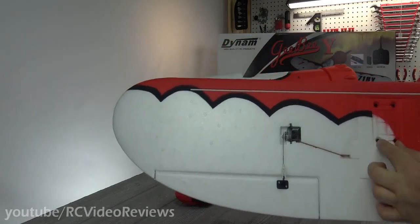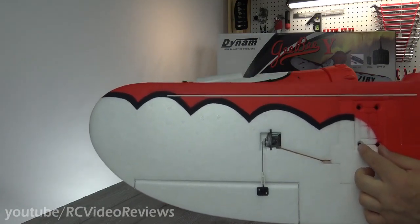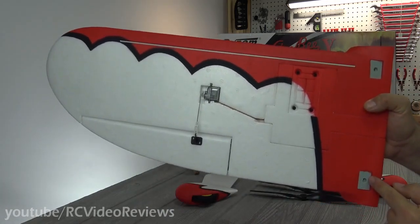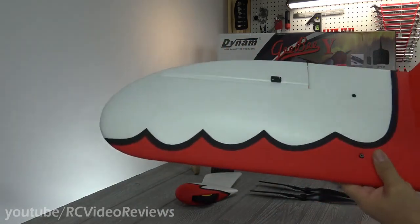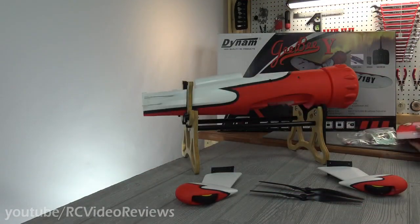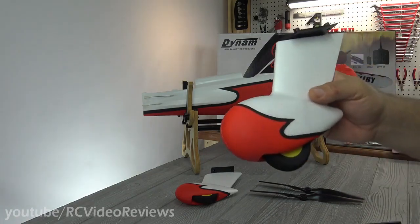And then these are the mounting brackets for the landing gear. And then here are the wing screw supports. So there you go. The wing looks good. Everything looks good on the wing and fuselage so far. No complaints.